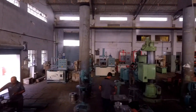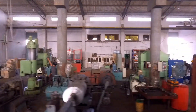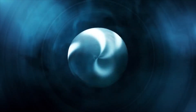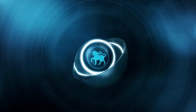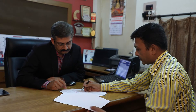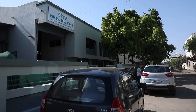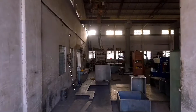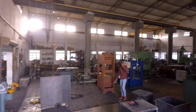Further, PMP Machine Tools started manufacturing hydraulic machineries under the brand name of Power. Today, the proud torch bearers and directors of the company are Mr. Amit Gopaldas Chabani and Mr. Sumit Maganlal Chabani, who are engineers duly blessed with the family's grand vision. Today, PMP Machine Tools is a name that has earned a place of highest repute in the domain of hydraulic machineries.